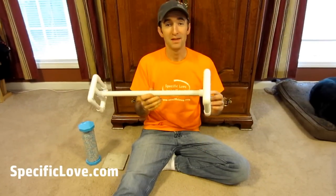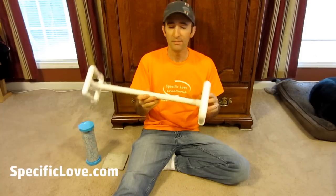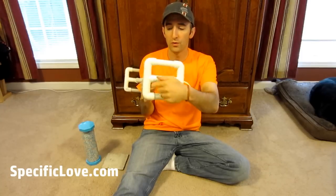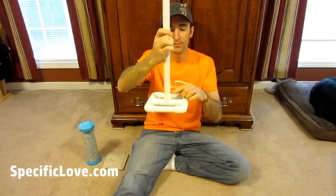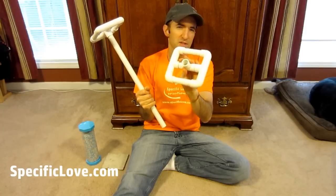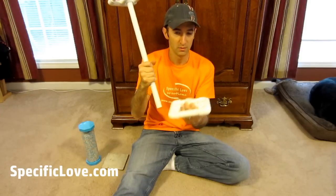I've had a number of viewers ask me if I could make some kind of a rear speaker stand for their sound system. On the base here, I'm using all three quarter inch PVC and I've got one, two, three, four elbows and three T's. The center T goes up with a three quarter inch pipe going up. On the base, it's probably a good idea once you get everything together to put some sand or something heavy in the base to give it a lot more weight so it'll be more sturdy.